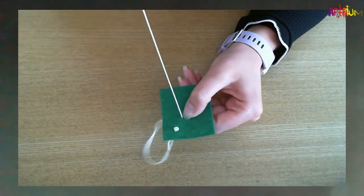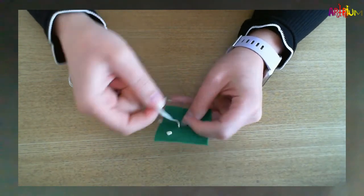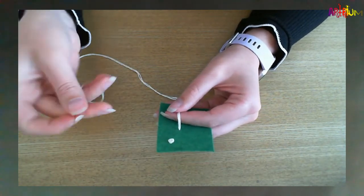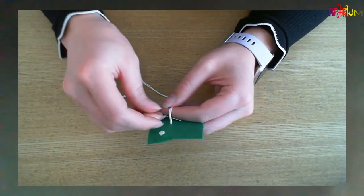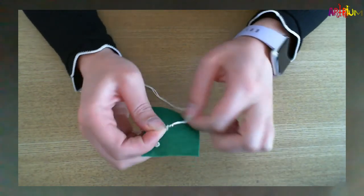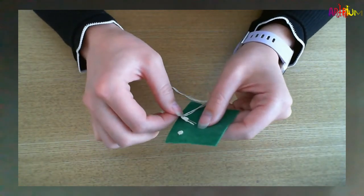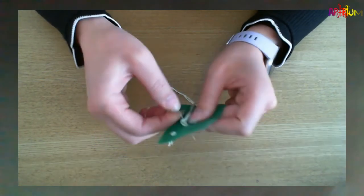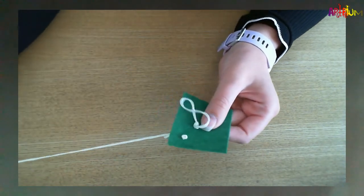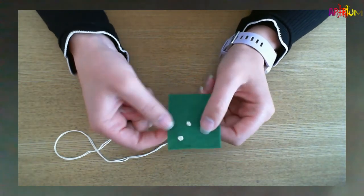All the way through. Put your finger underneath the thread. This is the easiest way that I've found to do it. Pop the thread under. Wrap it around 3 times. It's quite tricky, but you will get the hang of it. And then pop it back in. Pull gently. And there's another knot.